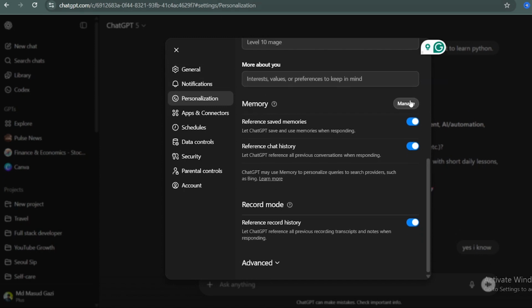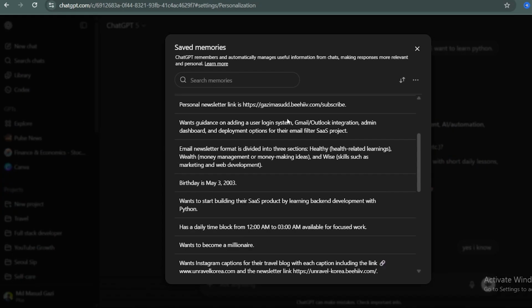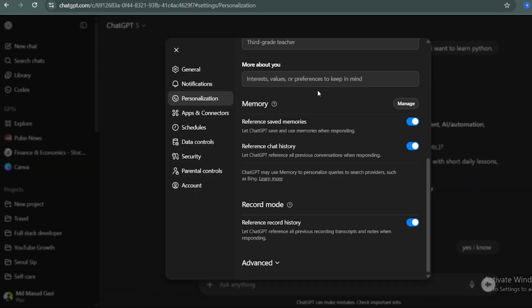This is called memory. Memory saves your searches. What you search, it saves and gives you a personalized answer. It seems like ChatGPT knows you. Like for example, what it knows about you is here, and you can also remove the memory from here. Like my Facebook pages, it knows no, my username, and a lot more things, no. So you can also delete it. You can customize it as well.